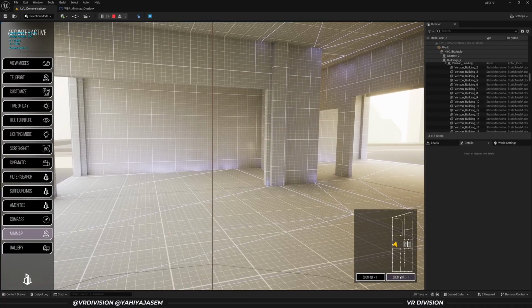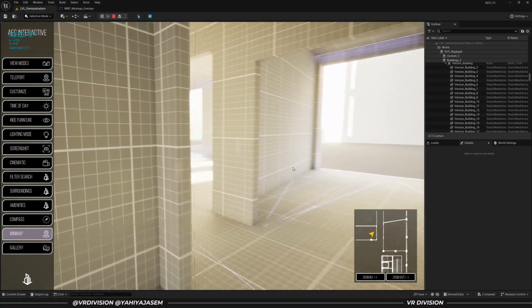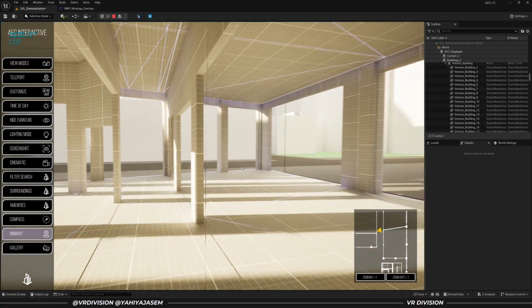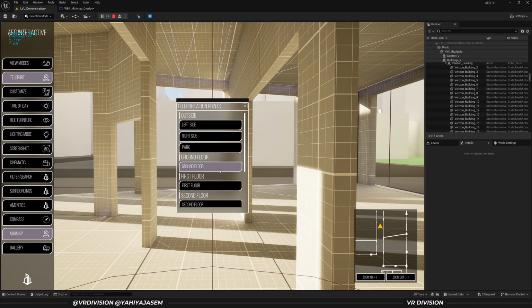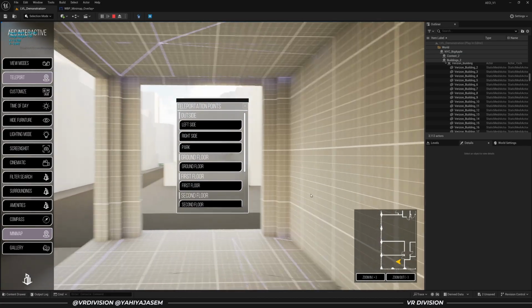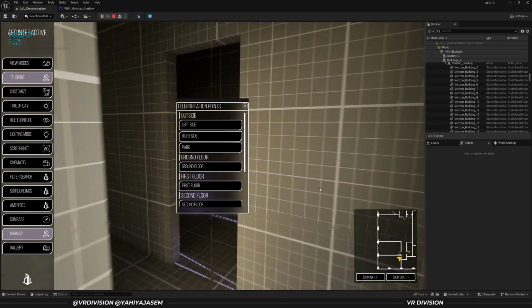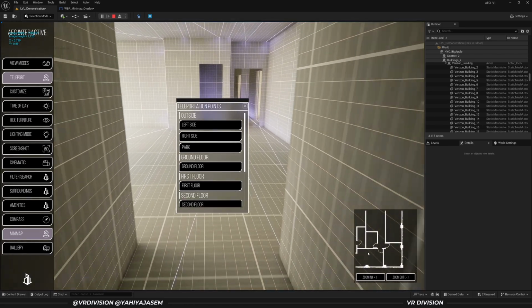Now I can zoom out like so, and we can still see the player, and I can zoom in and we can still see the player, and that's nice. So let's say I want to move on to another floor. So I can go now to the ground floor. This is where we are. Let's go to the first floor and we are in the first floor now. So I go through the door, I zoom in. So that's regarding the edge threshold.